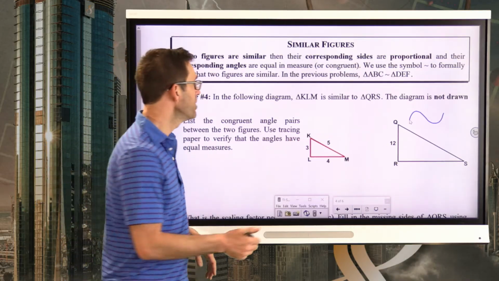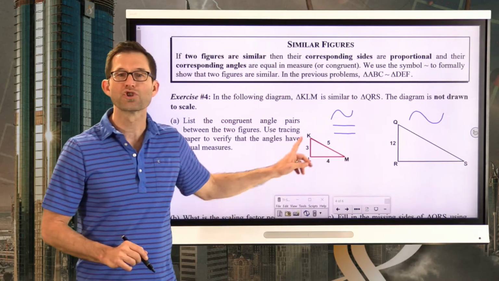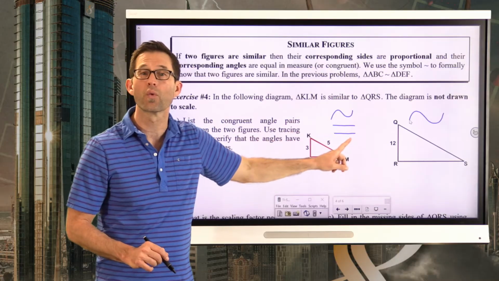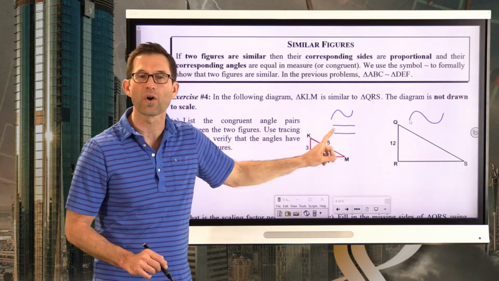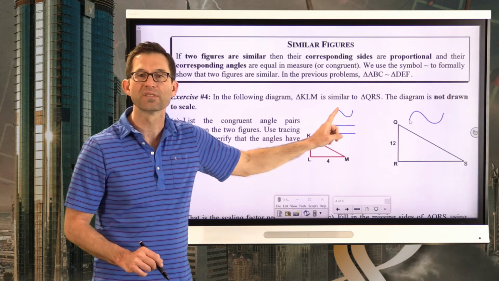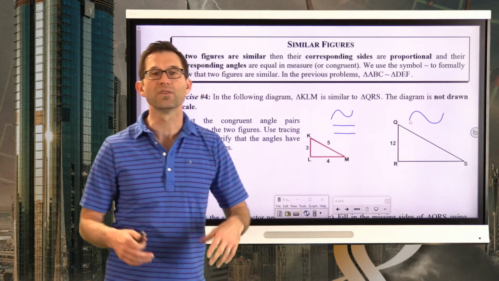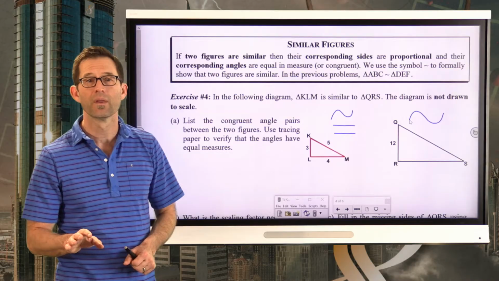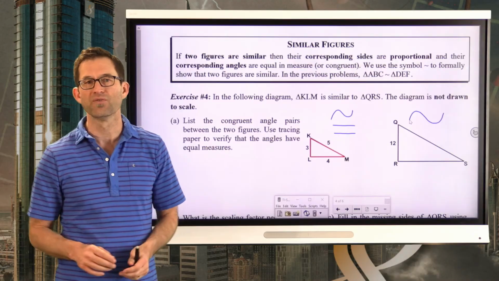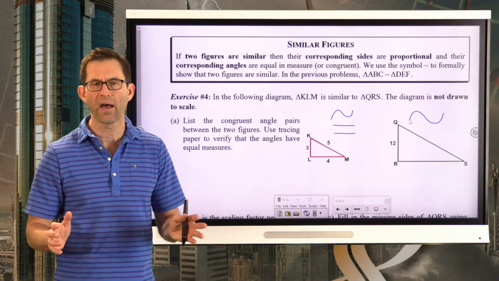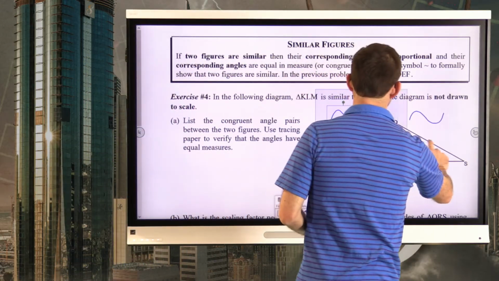That symbol was the one that sat above the equal sign when we were showing or claiming that two figures were congruent, right? Because what congruency really is, it's kind of like the equality teamed up with the similarity, all right? But similarity, this symbol, just means that two figures will have the same angles, but their sides will be scaled from one another, right? All the sides will be twice as big or 3 times as big or half as big or 1/3 as big, all right? Let me get rid of these two things.